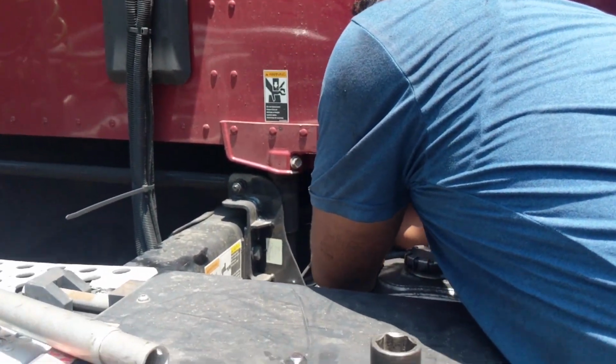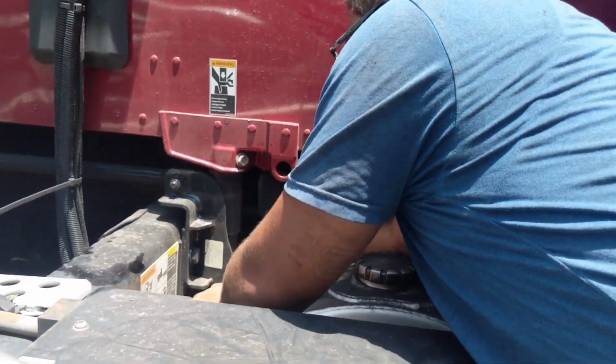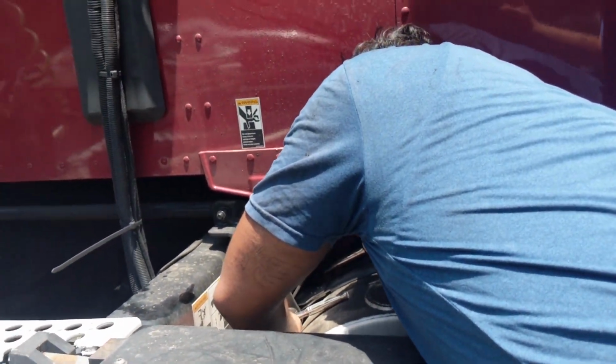So there's a nut in the back, bolt on the, well, I guess this is the back of the vehicle, but there's a nut on the other end is what I'm trying to say. I'm going to climb up there. Huh? Okay, go ahead.